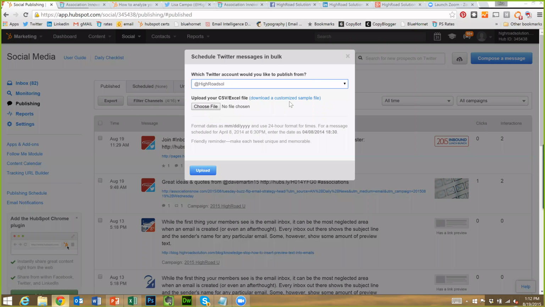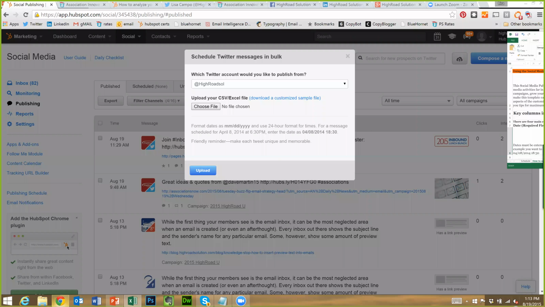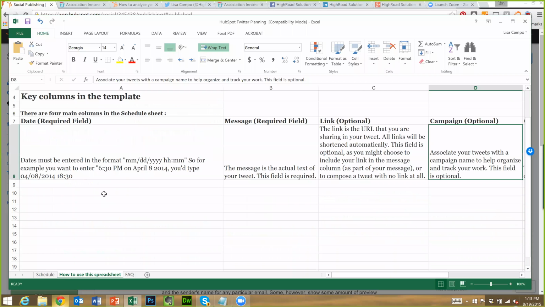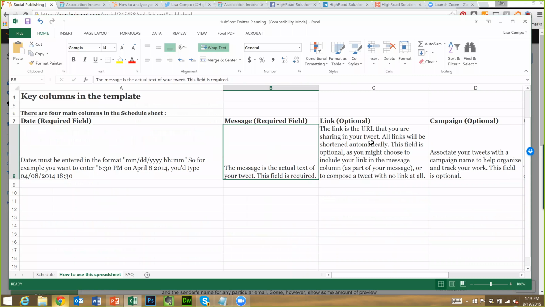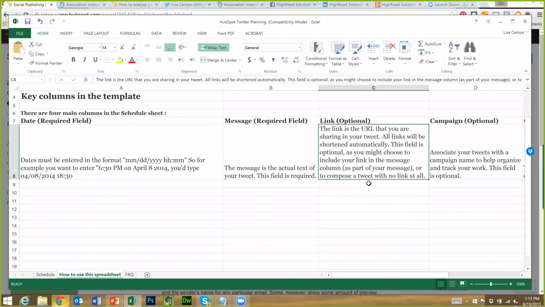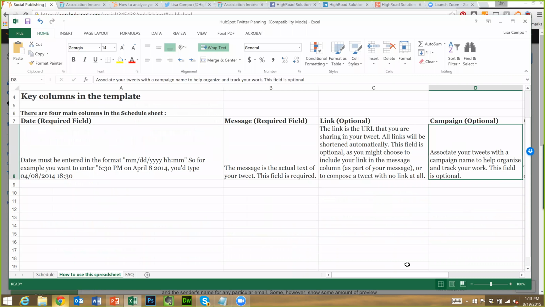And I clicked the Download Customized Sample file, and it's got, of course, the format for the dates that you need to use, and then reminders about how to do good content. But I'm just going to pull this over here from my other monitor. This is actually what you can download, and it shows you have to put the date in here, the actual message, the link that you'll be sharing in the tweet, and the campaign. Now we'll talk about campaigns in a little while, but campaigns are really, really key if you want to compare how things perform analytics-wise. You want everything in a campaign so you can see how everything's performing.